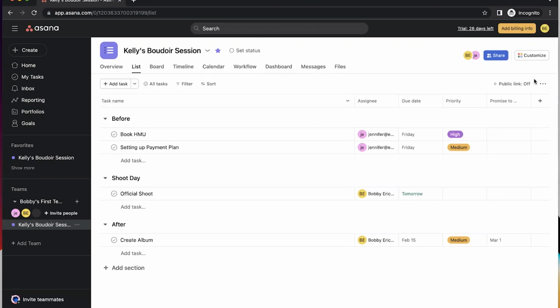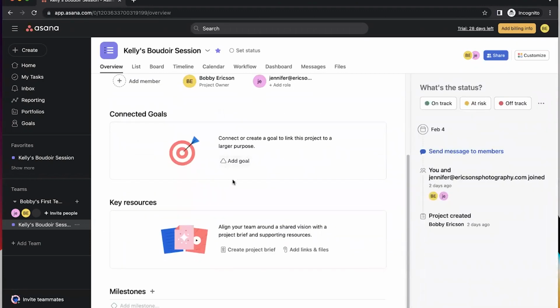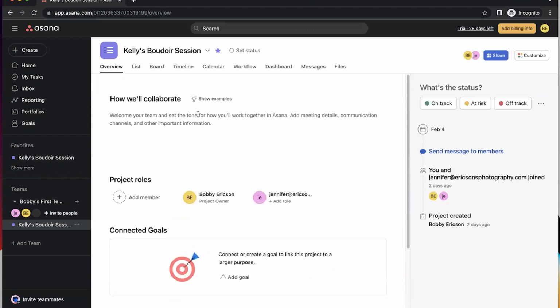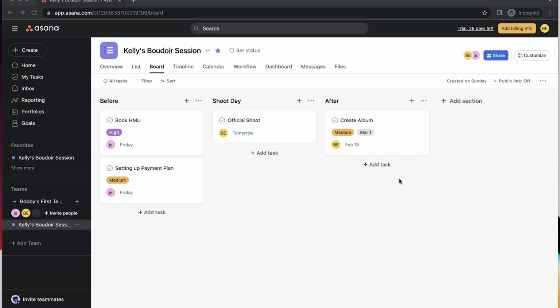We've touched on a lot of other things so far within this project. So now this is the overview. This is where you can see where it's at. Honestly, I don't use this that often. This is the list that I use. And here's what the board view looks like, where you can see it in a different layout. If that's helpful, you can always do that. You can always save that layout as well if you like the board versus the list.